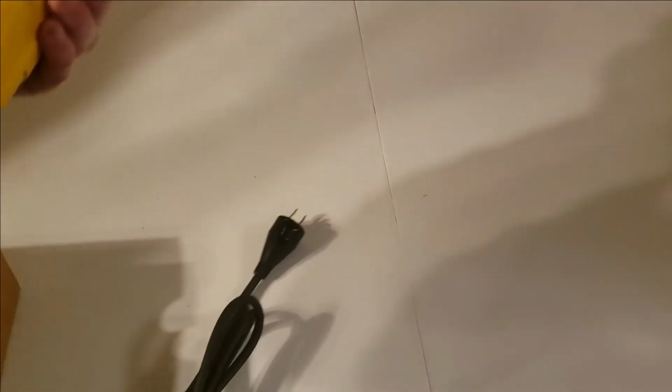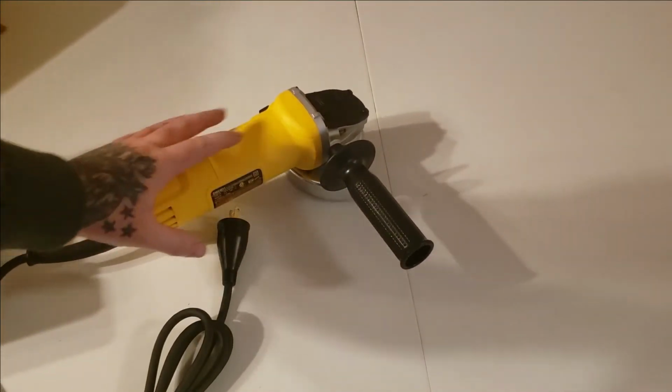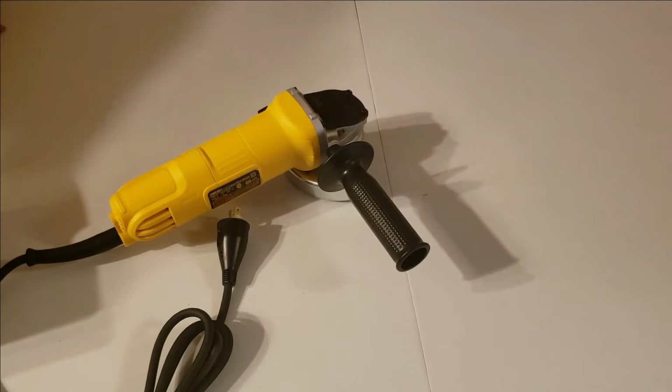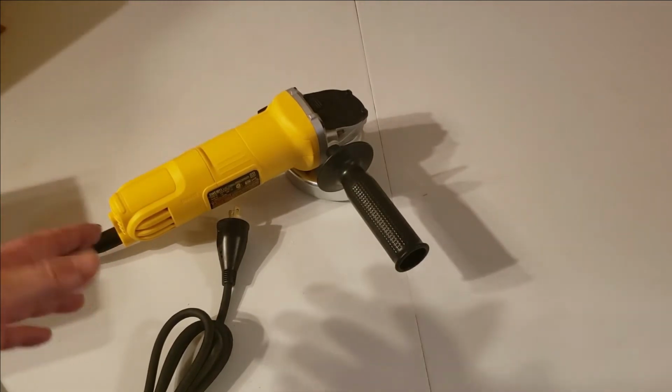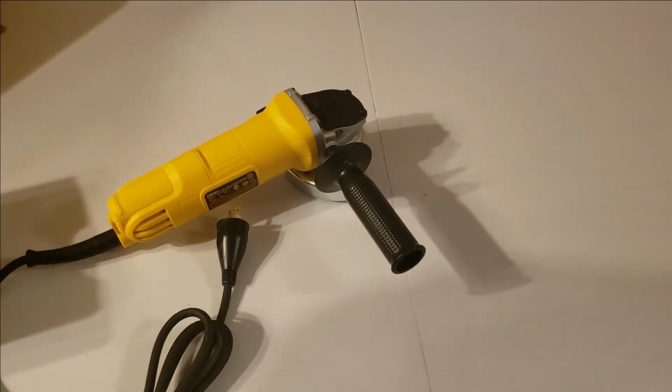I mean, they do offer these in cordless, and Dewalt's a good brand. If you ain't seen my buffing videos and some of my car painting videos, I use a Dewalt buffer. It does great. So I'm a big fan of this brand.